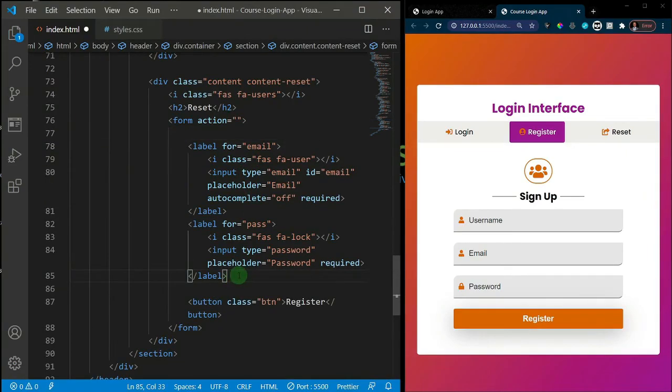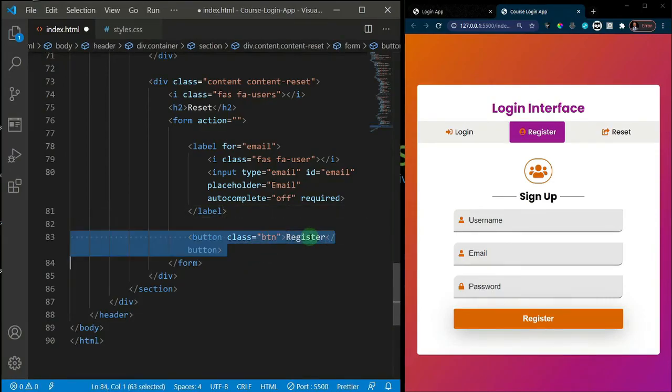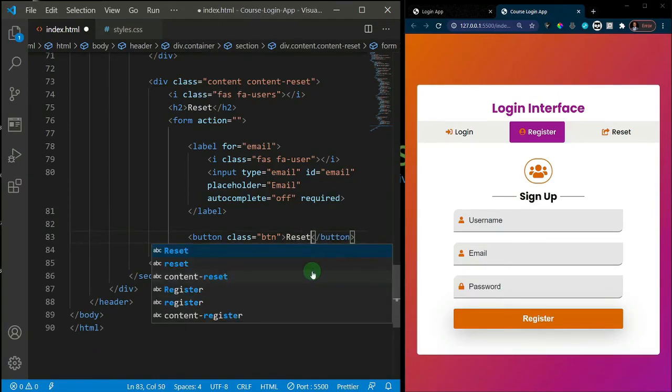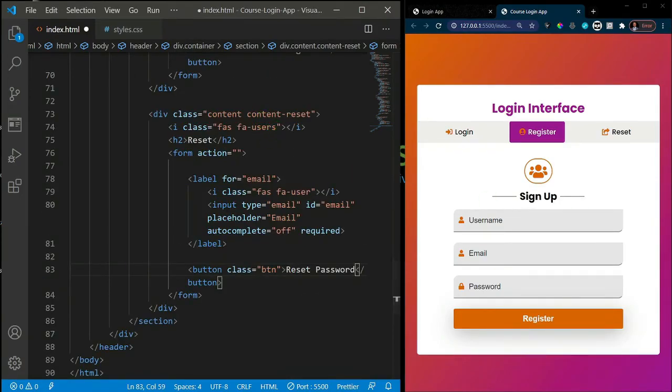I don't need the password field. The user has actually forgotten their password, unless you want them to type in the last password they remember or stuff like that, like Google does and other applications. So here we're going to say reset password. We're going to change this icon to, I can't remember, let me just check. So envelope open text. I'm going to change this to envelope hyphen open hyphen text.